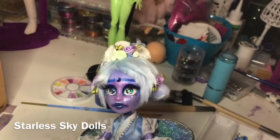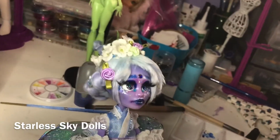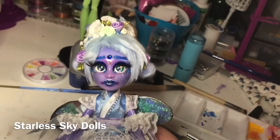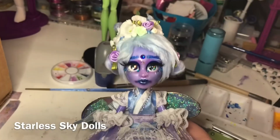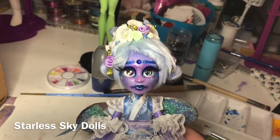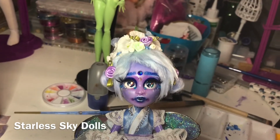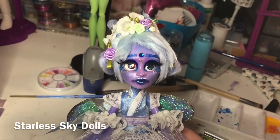Today I'm going to show you how I did the face up on my sweet blueberry fairy doll. I do apologize for not showing you the whole process. I actually started this doll back in February, which was long before I even seriously considered starting a YouTube channel, so I didn't film that.